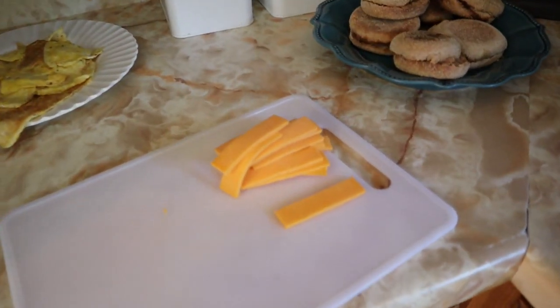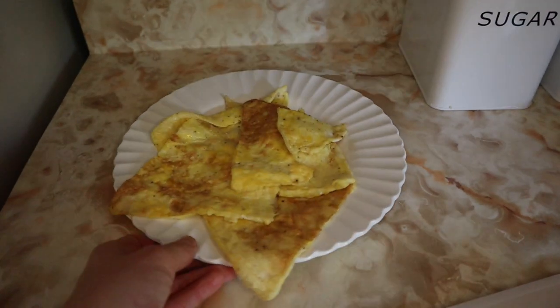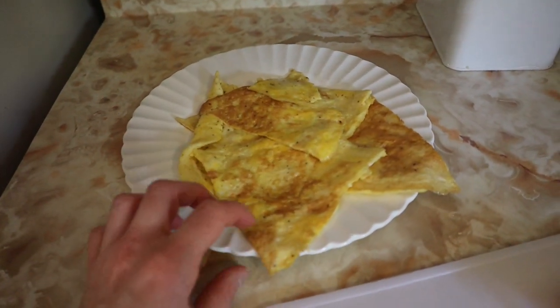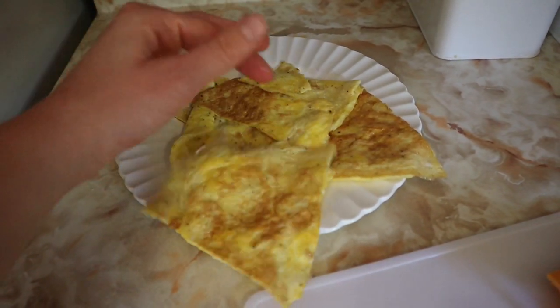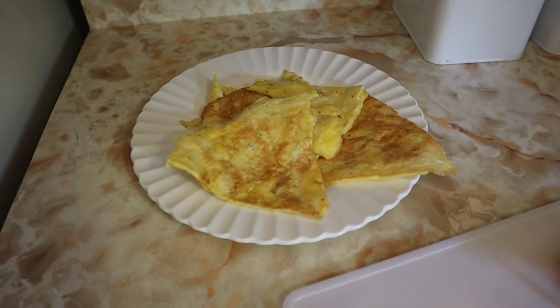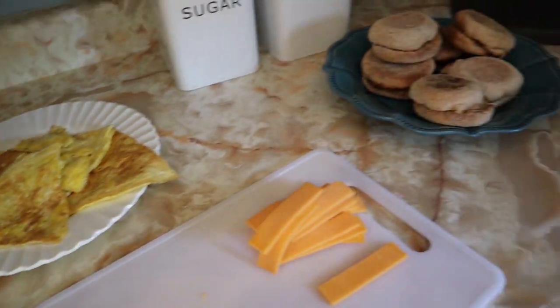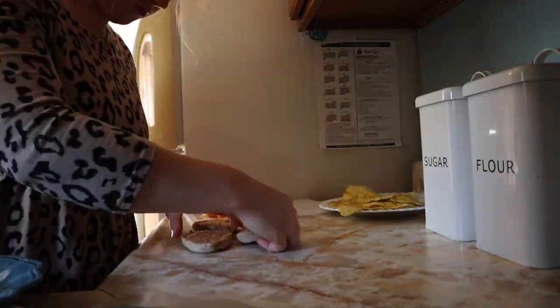Pancakes are done and it's time to make the breakfast sandwiches. So I've prepped and fried and toasted everything and now I'm just going to assemble them. So we've got the cheese, of course, very important. We've got all the English muffins toasted and eggs. I'm not sure what you would call this. I pretty much just mixed eggs together and then just fried them in one layer kind of thing. And cut them into pieces. So I'm just going to cut them to size so they fit nicely on the English muffins.